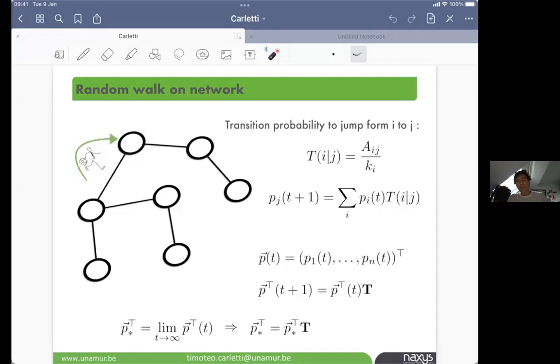But for instance, in a process like this one, where you don't have memory at all, the fact that you create and destroy links and you wait on each node creates a memory. Because the idea is the following: suppose that you are there and these two links are not available, and so you jump there. It's the only possibility, okay? But if this link lasts long enough, once you are there, the probability to go back is quite high. And so in some sense, the walker remembers where he came from. And so this induces a memory effect. And so this is why it's not Markov any longer. But this can be dealt with, though it is beyond the simple example that I would like to show you today.